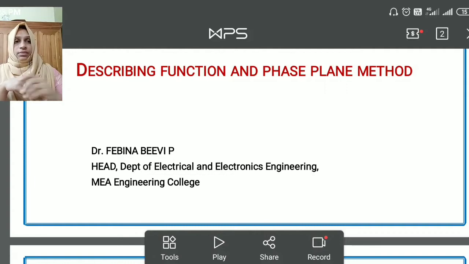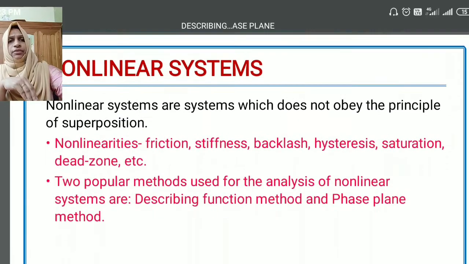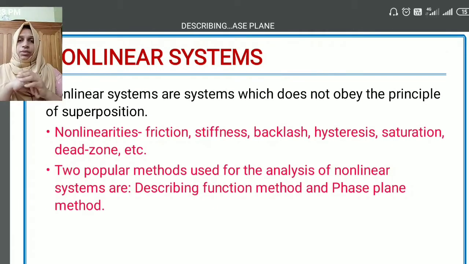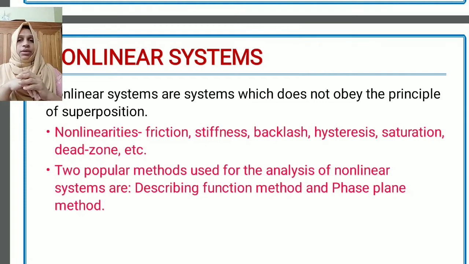For the analysis, we have different methods. Actually, nonlinear system will have nonlinear differential equation. So it is a hard one to solve. So we need different and peculiar methods for the analysis of nonlinear system. The two popular methods for the analysis of nonlinear systems are describing function method and phase plane method. We will see what is describing function method and phase plane method.